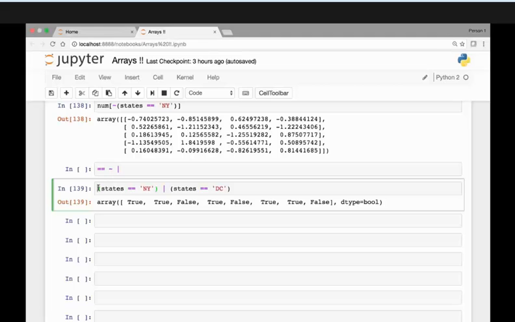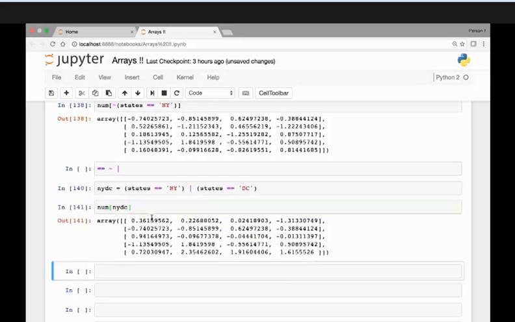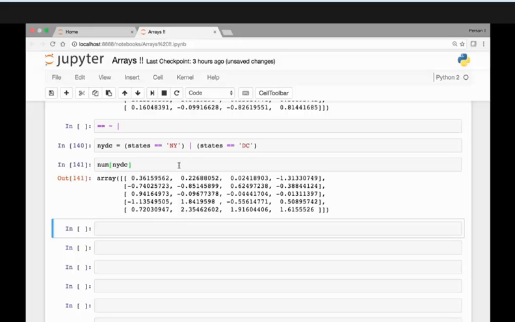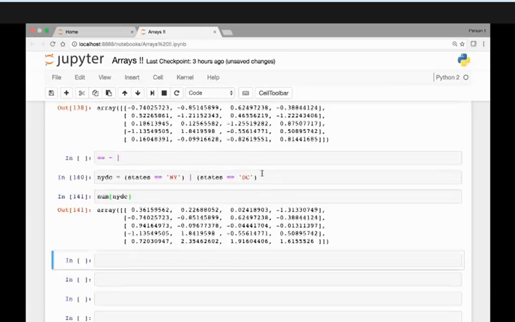So let's save this in a variable called, let's say, nydc. So we can simply call our numbers array and then pass nydc. That will give us the arrays containing New York or DC. So 3 for New York and then 2 for DC.